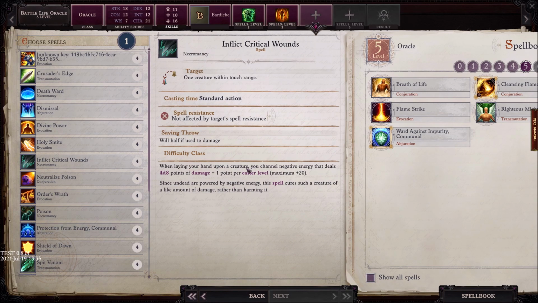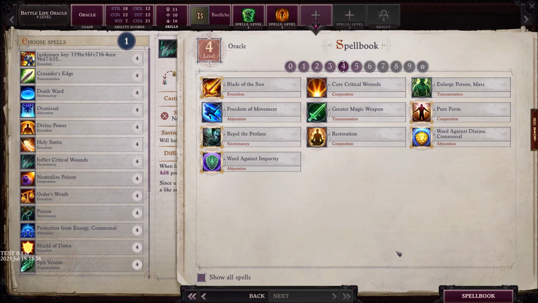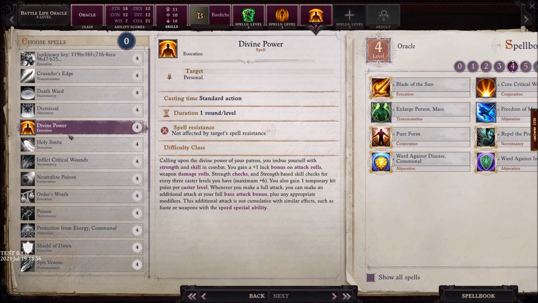What are we going to do for level 4 spell now? We're already at level 4, and we already have, let's see, Freedom of Movement. We got Greater Magic Weapon. I would like to grab Death Ward and Divine Power. That's these two here. And you may say, are these necessary? They're not. Divine Power is a solid choice.